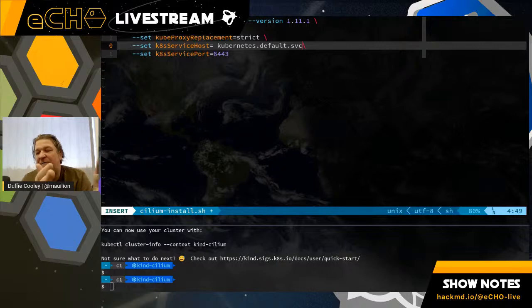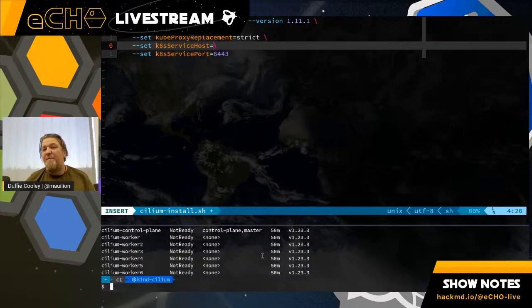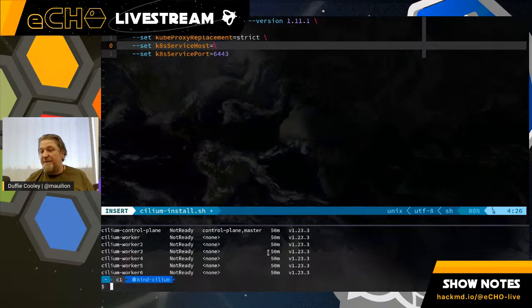But in our case, we don't have a kubeproxy. We have disabled it. And so the challenge is that we need to figure out some way to tell the Cilium agent what to go talk to in order to interact with the API server. Now, we've had to solve this problem before when we created this cluster, right? All of the kubelets on the worker nodes had to talk to the API server to register themselves. And we can see already that that's working. If I do kubectl get nodes, I can tell already that there is some way to address that API server. And then we need to look into how that's done.